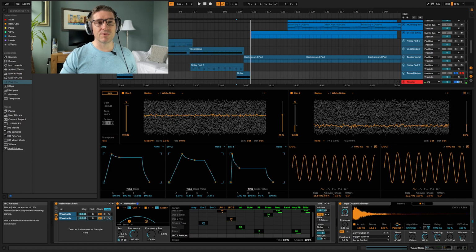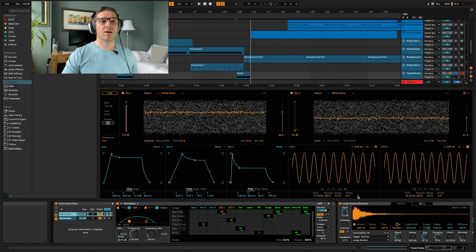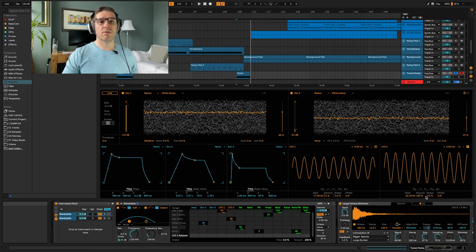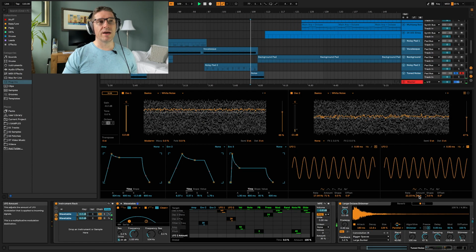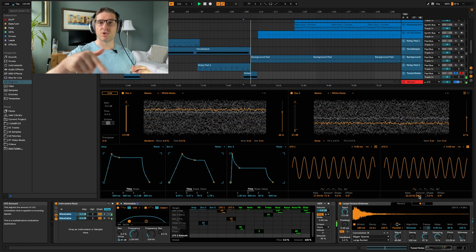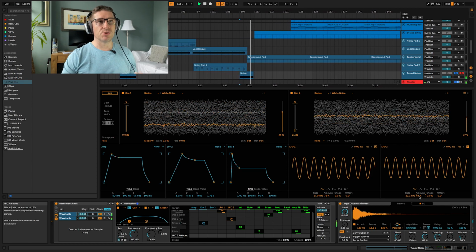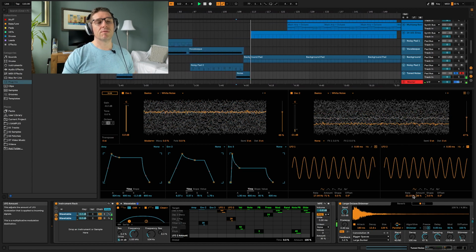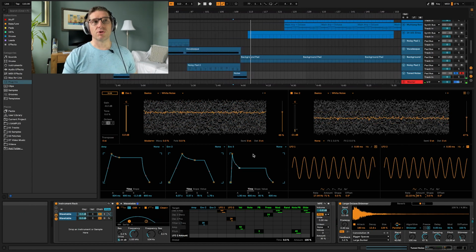I'm going to put the amounts down so it doesn't go too high because it's going a little bit mad. And the reason for that is it's a lot smoother moving around the wavetable with the sine waves. So it's more of a noise rise. And it's obviously steeped in reverb.